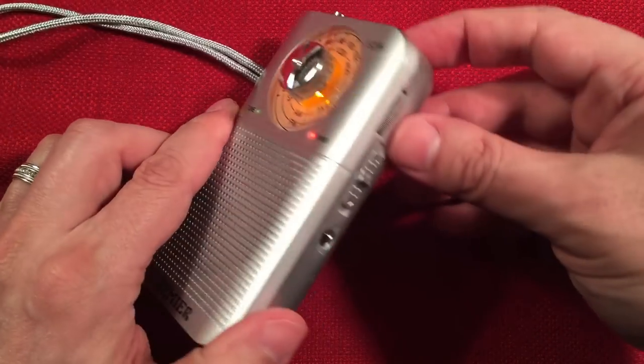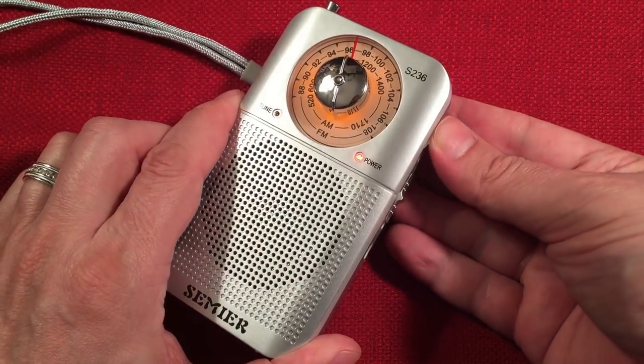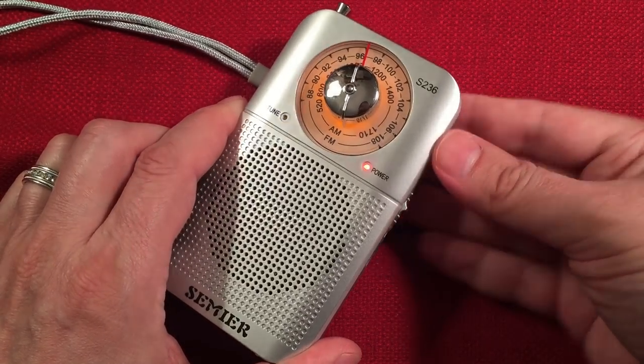As I'm using this radio, this volume knob is getting harder to use. I want to give you a heads up. Maybe it'll break in a little bit.